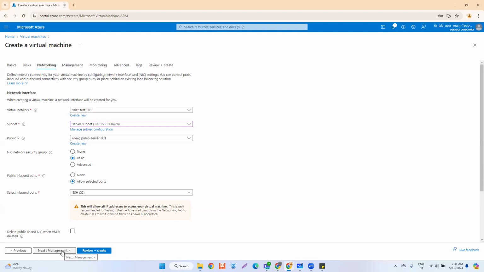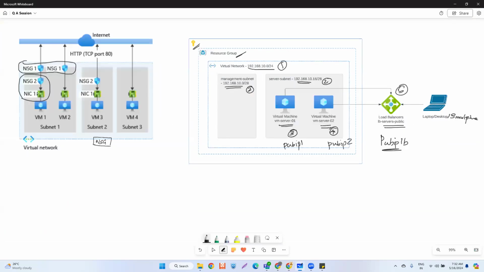In general, we'll always allow it on the NIC card, right? Yeah, generally. As I said, it is mainly recommended to associate a network security group with subnets. But if you are in a situation where you need an NSG for your NIC card, then you can select this. Otherwise, if you need an NSG at subnet level, you can click no, because that will also override. Here, if you see, we have NSG2 with the NIC, which is overridden by NSG1, right? So whether we have an NSG2 or not is up to us. It's completely up to us, actually.